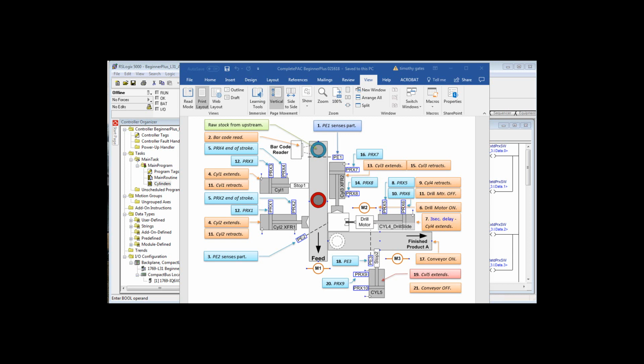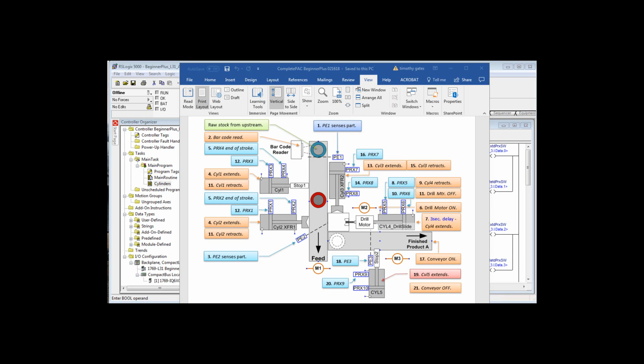We want cylinder 2 fully extended and holding that part against that V-block so we can drill a hole in it. And of course we also want to know that cylinder 3 is not extended because we don't want to push the part in there. There's a lot that goes into it, but the point is, number 5, we're at the end of stroke for cylinders 1 and 2. And then we look for another action.